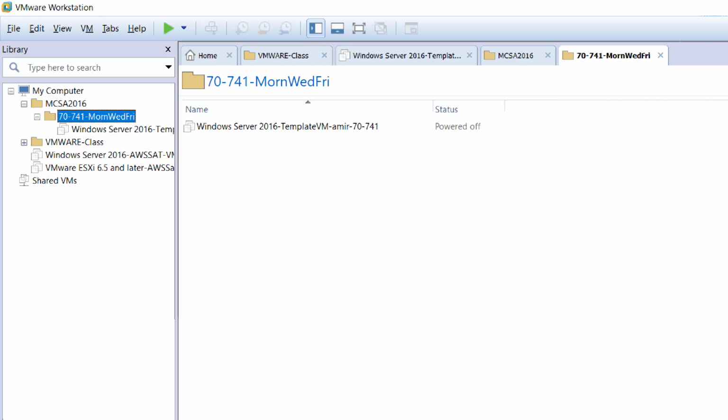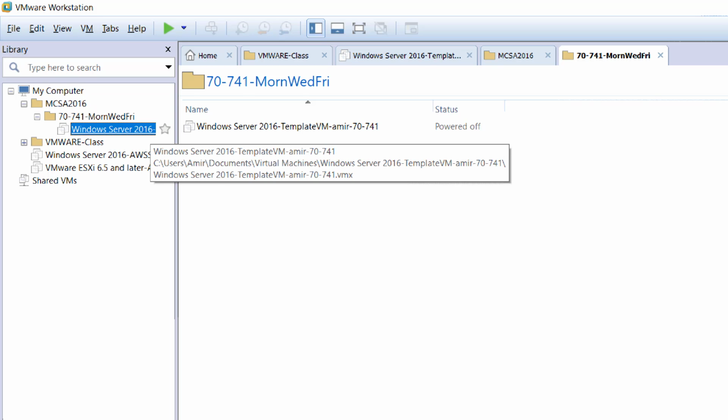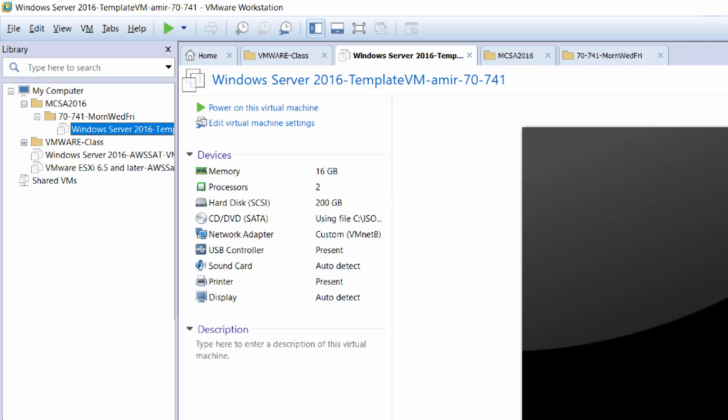So now if it is shut down for everyone, I'm just going to click the template on the left side, not on the right side. I want to keep it shut down, and in order to avoid the mistake of powering it on, I'm just going to edit the virtual machine while the template machine is shut down. I hope it is shut down for everyone. The template machine, is it shut down or shutting down? All right, cool.